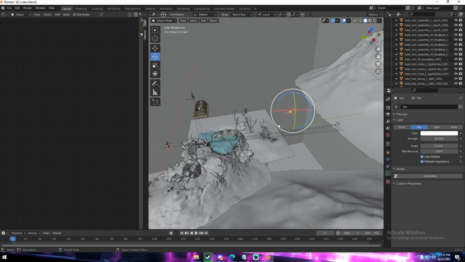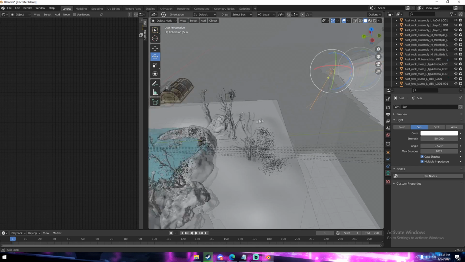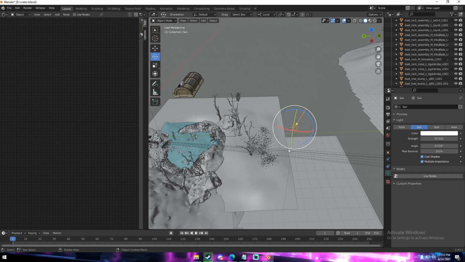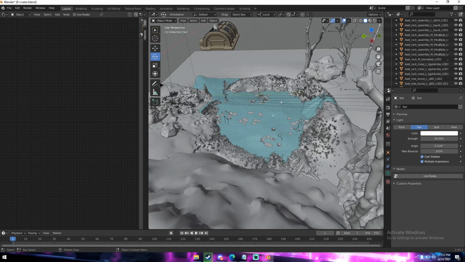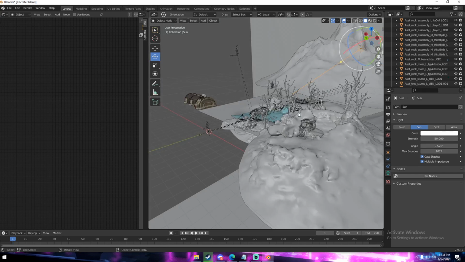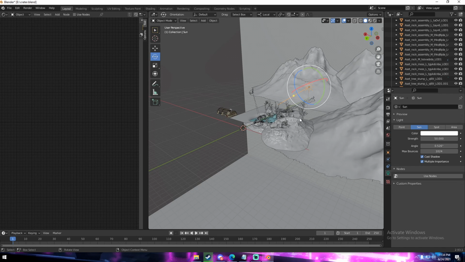So just find the correct angle that you want your sun to be casting from. You can always mess around with this. There's no shame in fixing your lighting a billion times. You don't have to just have a lighting setup and then stick with it. Feel free to change whatever you need. This angle specifically I found worked really well because it has light coming over the water and then down through these rocks, and it just looks really good. So that's the lighting I did for this scene.